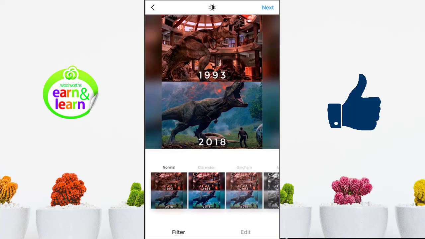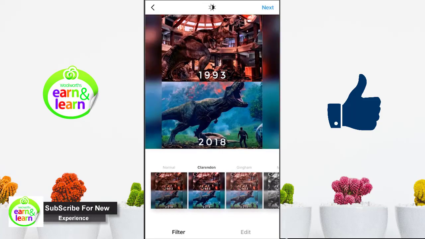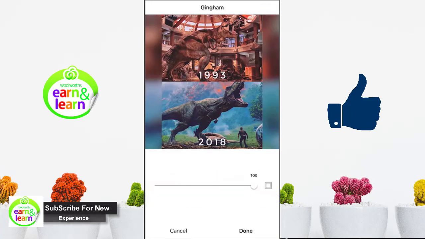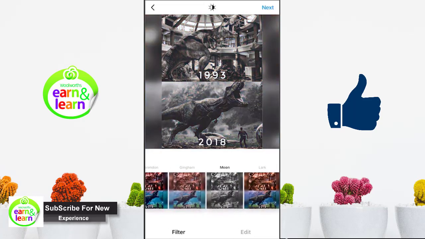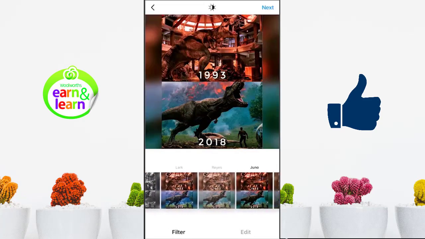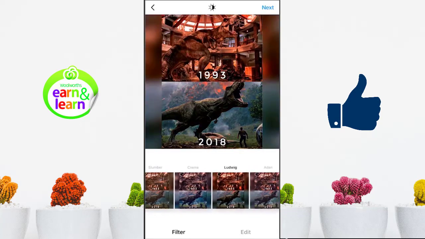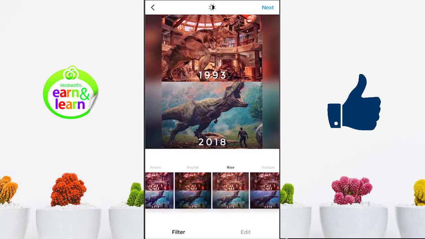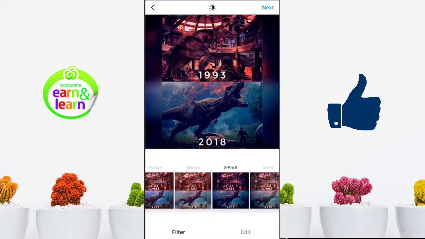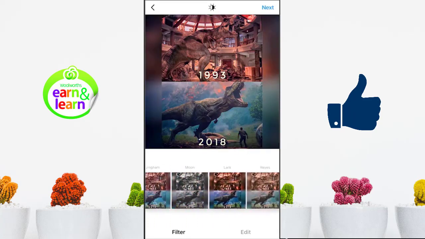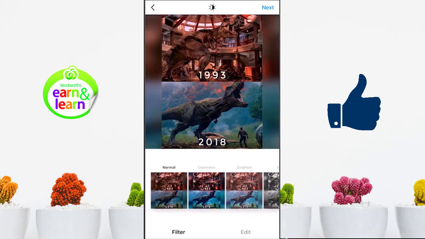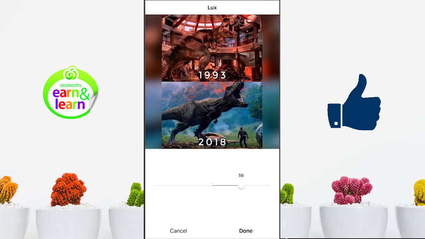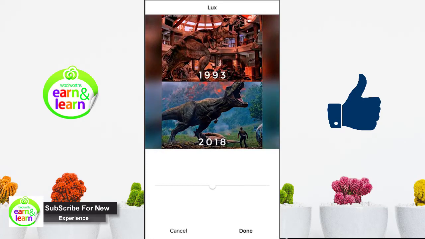So here we can change the look of our image. If we want our image to have a certain type of look or feel, we can change this using the filters that are given to us by Instagram. There's a ton of them in here, but I'm just going to keep it on normal. You can go through and see which one you prefer and how it makes your picture or a video look. We can change the brightness of our picture by clicking at the top there.